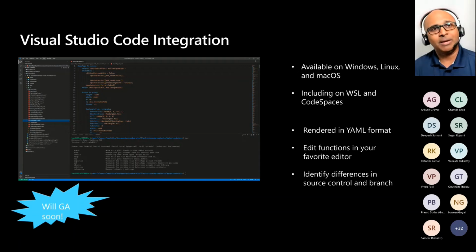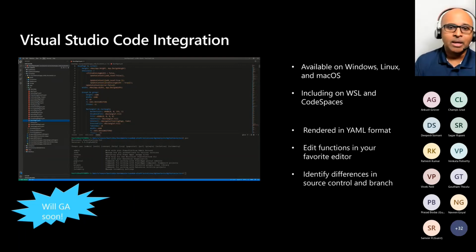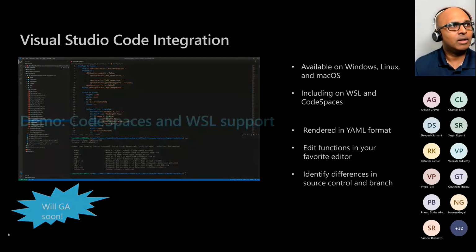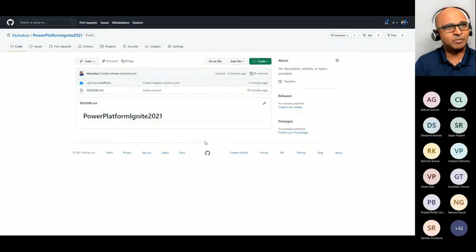The other thing that we've also rendered, and it's still in preview, is the ability to unpack Canvas apps directly into a source code file system. So now you're able to unpack and render all the goodness that you have in a Canvas app in a YAML context in your source code environment. So here's a quick example of how the experience looks, and, being respectful of everyone's time, we'll go through it a little bit quick.